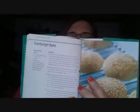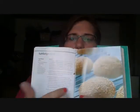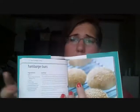So I thought, do you know what, it was £2, I'll just get it and give it a try, and do you know what, I love it. I've only made a couple of things out of it, but I've made them a lot. Especially, I wanted to make bread rolls, but this recipe I seem to find is the best. It's technically hamburger buns, and obviously it's got the seeds on top, but I don't put the seeds on. But the recipe for this is just, I don't know, they're lovely, the rolls. No complaints from the kids or Mike.